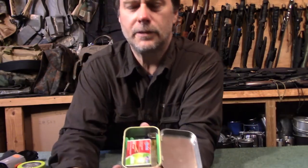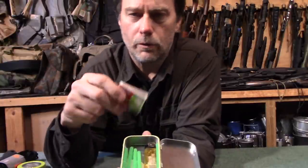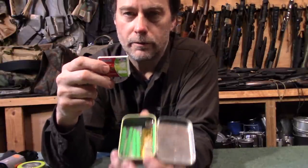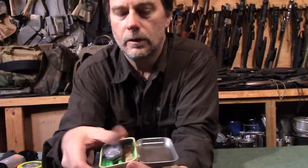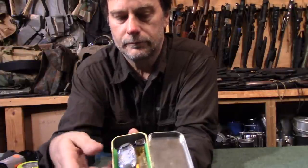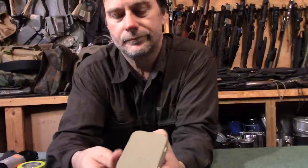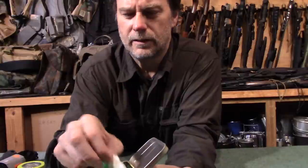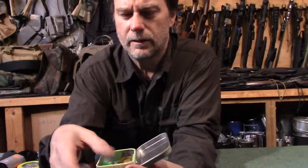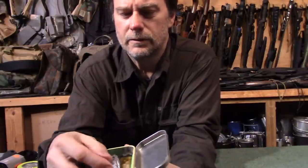We have matches and we have a lighter. How important is fire? So what we're going to do is we're going to put our light in there if it'll fit. But problem with that is, let's take that piece out. Our candles. Let's see if it'll close now.